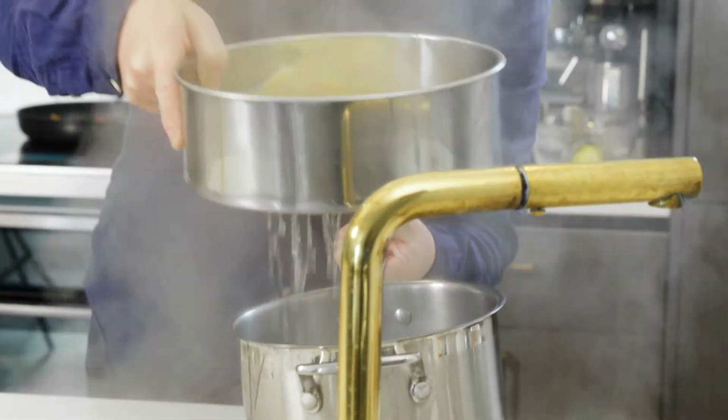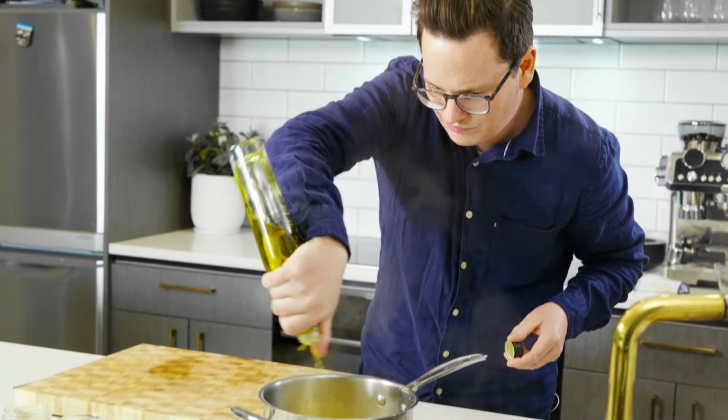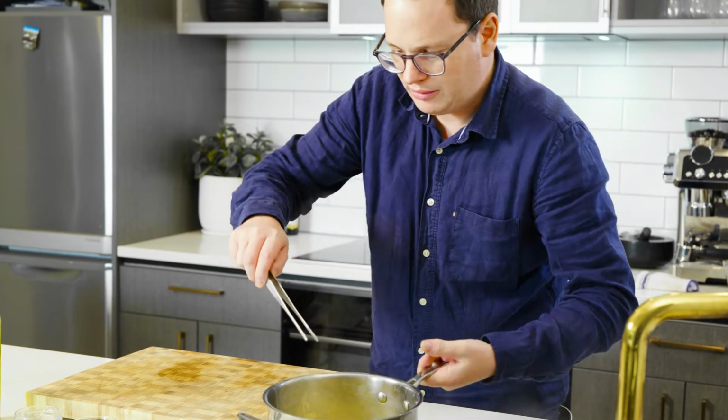Now that the pasta is cooked, use a colander to drain the pasta, keep half a cup of the pasta cooking water and put aside for the sauce. To help with the flavour, I like to add some olive oil to the pasta straight away and add salt and pepper and stir it through.